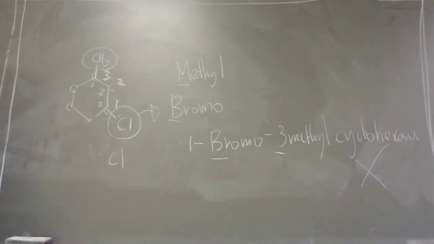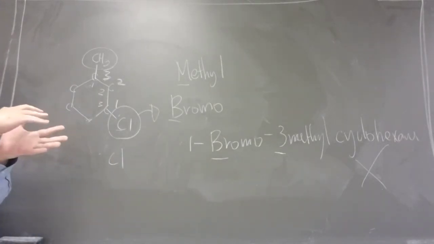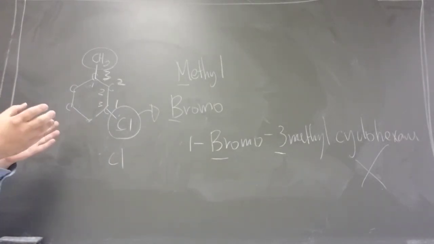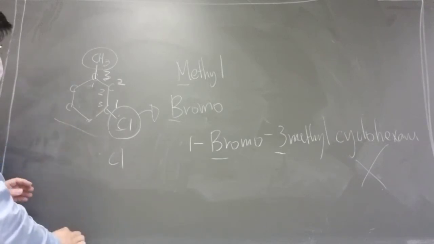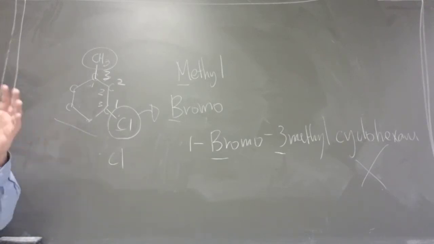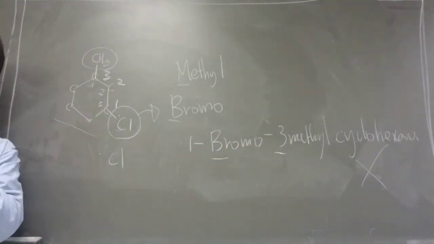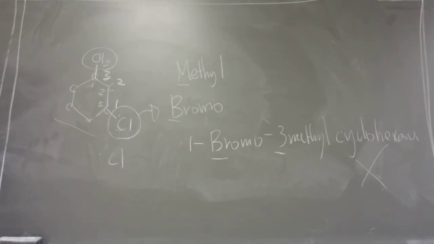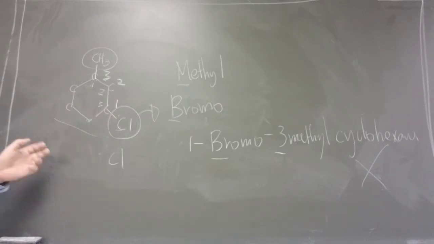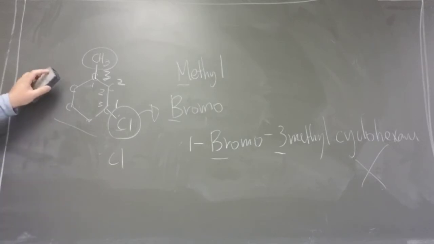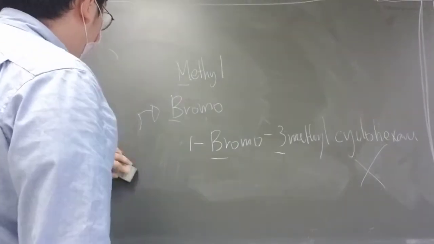That's pretty much it. So when you name cycloalkanes, see if your ring structure is the dominant group, like the parent group. Then we can use it as the parent. If a substituent group is bigger than your ring structure, you may have to do it the other way. But this is pretty much the last part of the nomenclature in chapter 4. Sounds good, right? So let's move on.